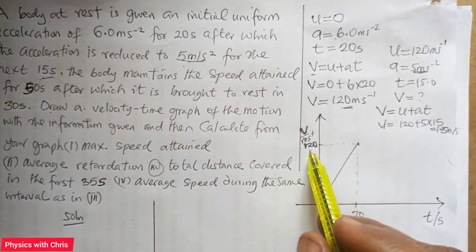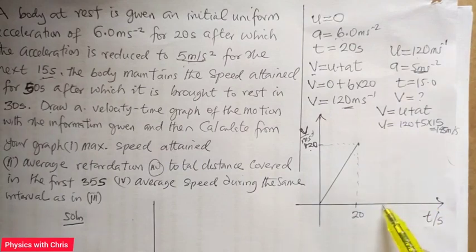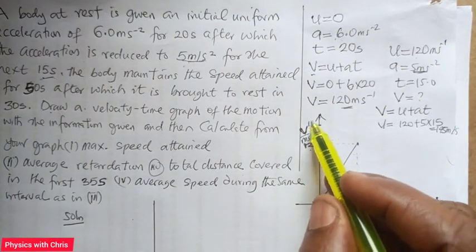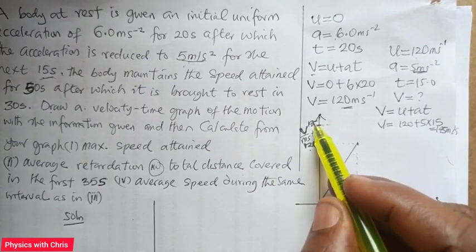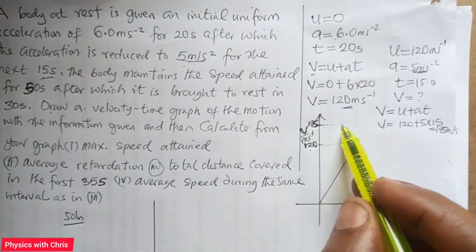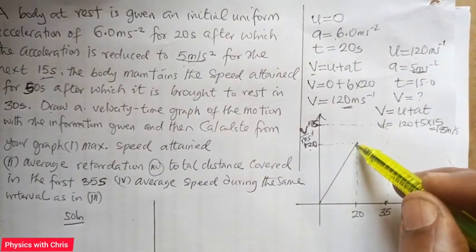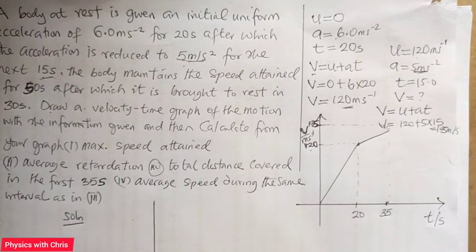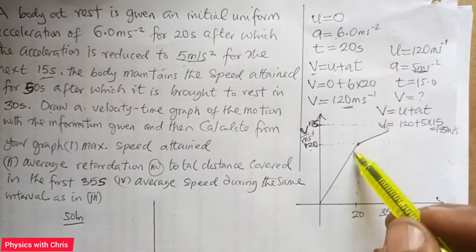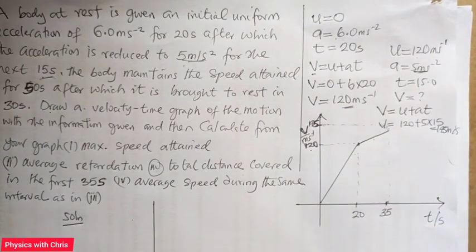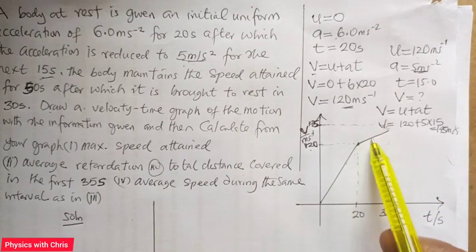So I'll come here. This is 120. And let's say this time I had 15 here. That will give me 35 at this point, you add 15 to 20. So you plot that against 195. Let me call this point 195. And that 195 is the maximum speed attained by the body. Okay? So it gives me something like this. You can see the graph is not in the same line as the first one because this is a graph of reduced slope. The slope represents acceleration, which has decreased, because the slope of this graph is less than the slope of the earlier graph.